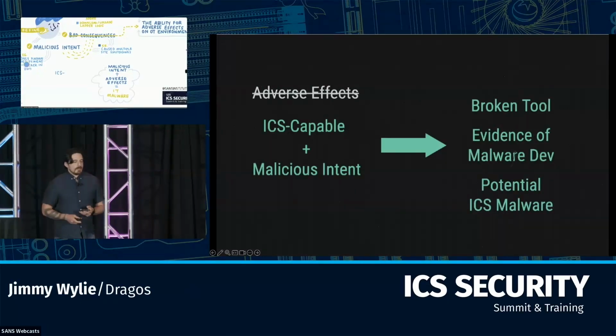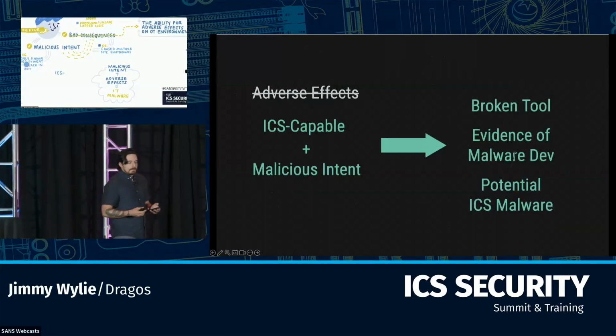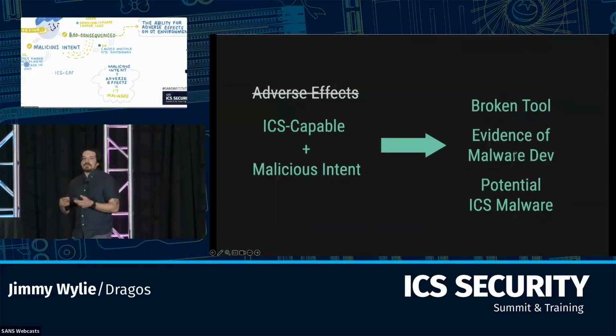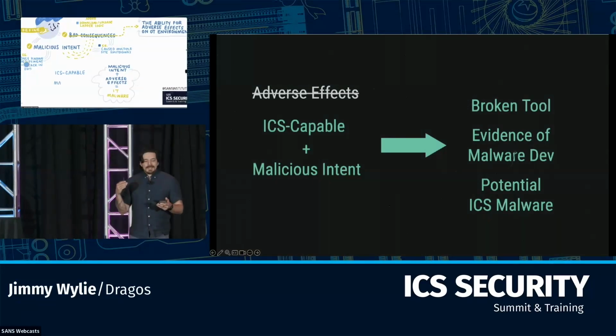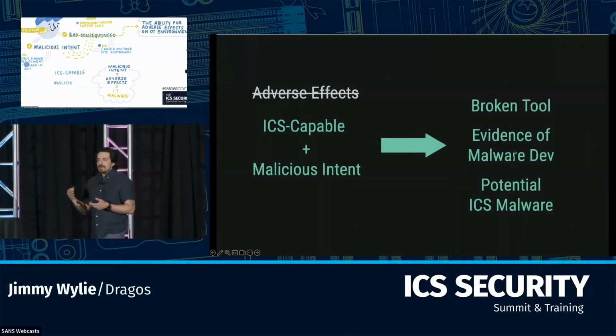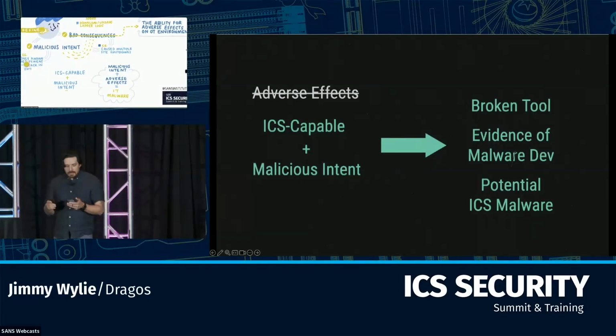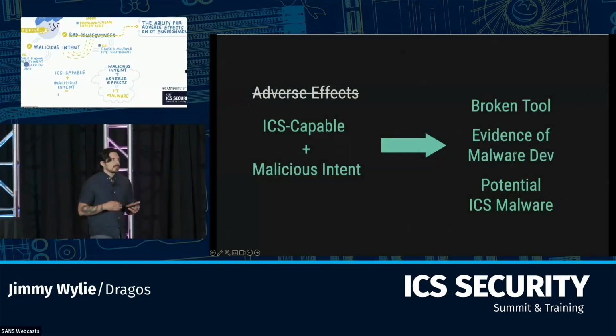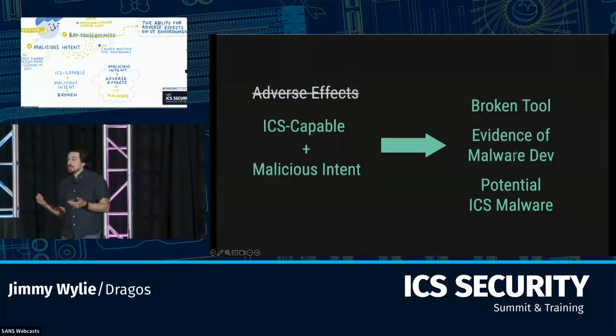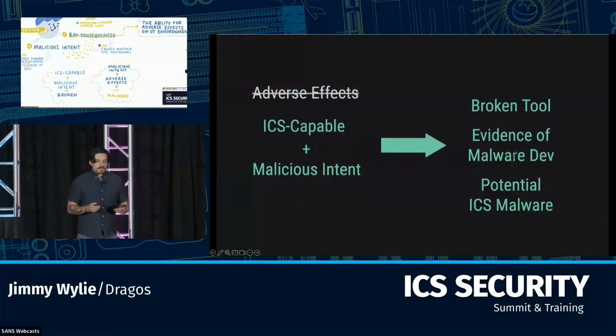And when we look at the ability for adverse effects, like I said, this is just going to exclude broken stuff, things that don't work, potential malware, malware in development. If something is ICS capable and is also maliciously intended in some way, but has no ability to do any harm, I think it's probably broken. Now, for all 3 of these properties, these exclusions start to make sense, seem correct and cover all the edge cases and also exclude samples that we had already previously excluded using that informal process from before.